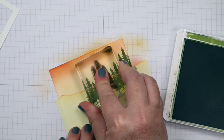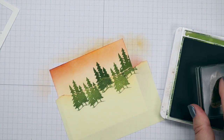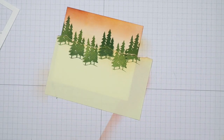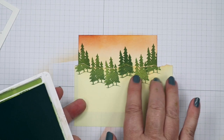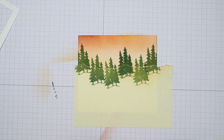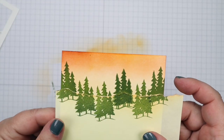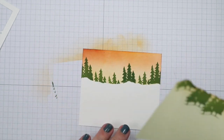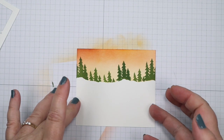That one I didn't stamp real well, so I'm just going to go back over it. You're just going to make a little scene in your background with some trees in the distance. When you stamp them at different heights, they don't look like they're cut off, because they're going to go right down to the snow. You're going to see in a minute when I take the Post-it note off. There they are in the background. So how about them beans? That is our scene all done.